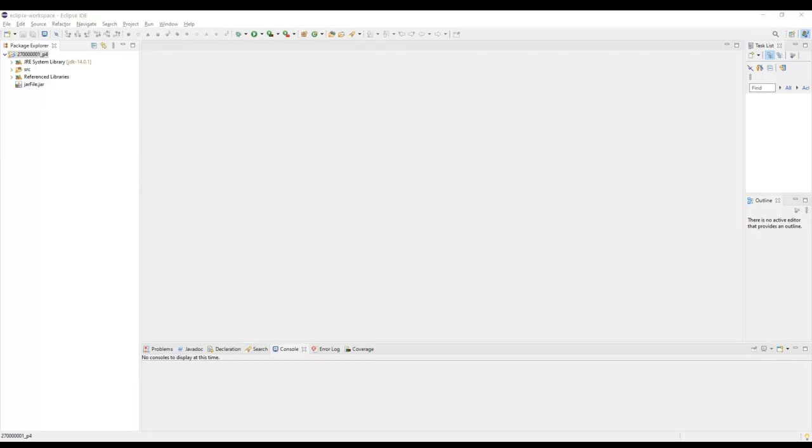Okay, I see someone has an exception: it has been compiled by a more recent version of Java runtime. Can you build path for the jar file? You can set the build path as I showed in the slides there. Okay, let me actually show in case people have an issue with that.